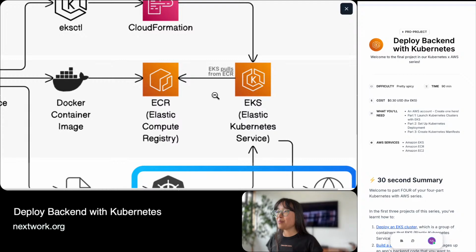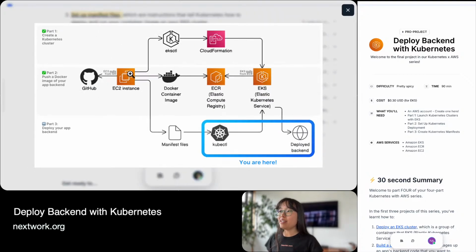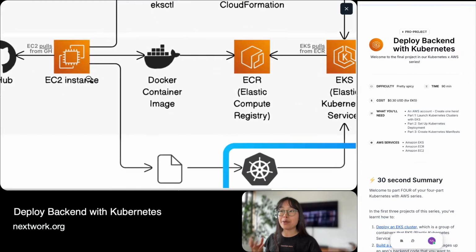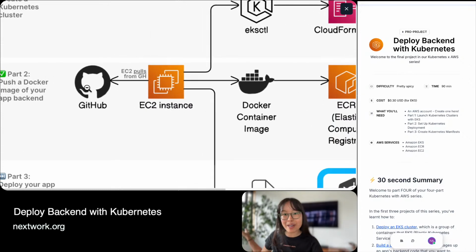Okay, so we've got in step 1 an EC2 instance. We've installed EKS-CTL, which helps us launch an EKS cluster that you'll find over here in this service, EKS. So that's part 1, tick. Now part 2 is figuring out what application you actually want to deploy today and making sure it's ready for Kubernetes deployment. How we're going to do that is by pulling some code that our team member has made today.